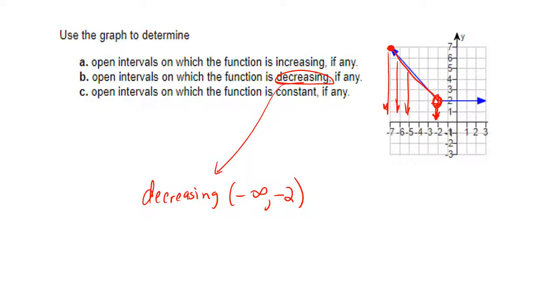As you're walking along this graph, once you pass that point at which you no longer go downhill, it feels like you're walking on solid, level, straight ground. No incline at all. This is what we call constant. And this would be constant from negative 2, comma, positive infinity. Because notice all the constant values continue to march us on out to the positive x values all the way to infinity.